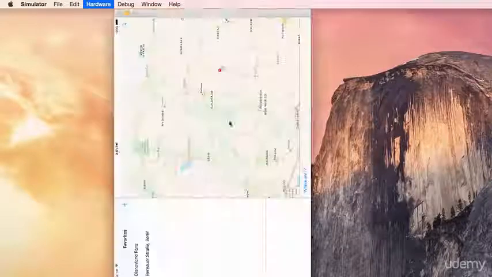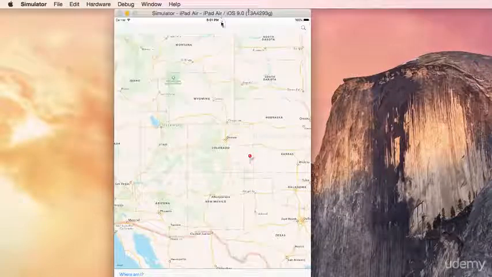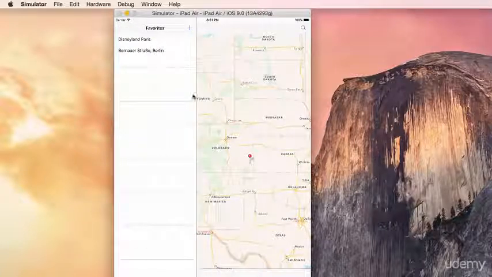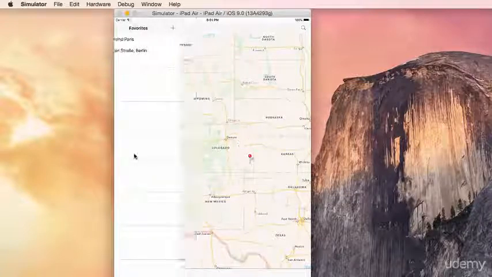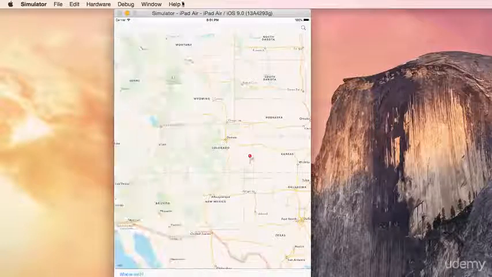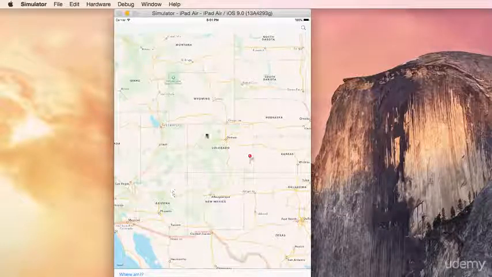We can also, that's something that I want to share or show, we can also see how this application looks in the portrait mode. So this is how it looks on an iPad. If I now swipe it in, I can see my favorites here on the left hand side. I can swipe them in and out as I want. And otherwise I have the full screen for my application.